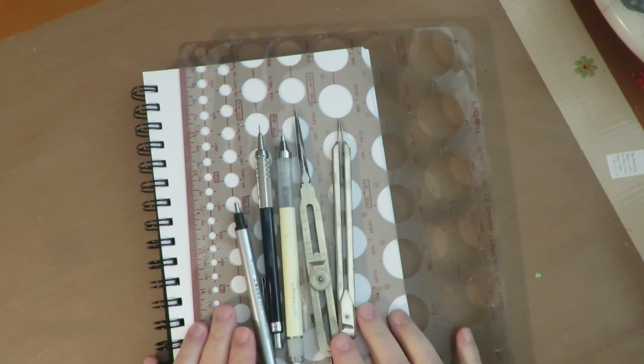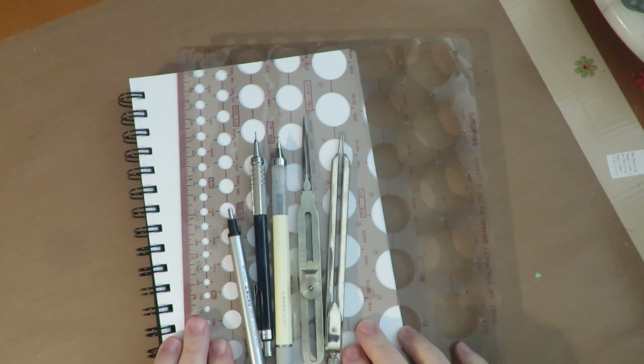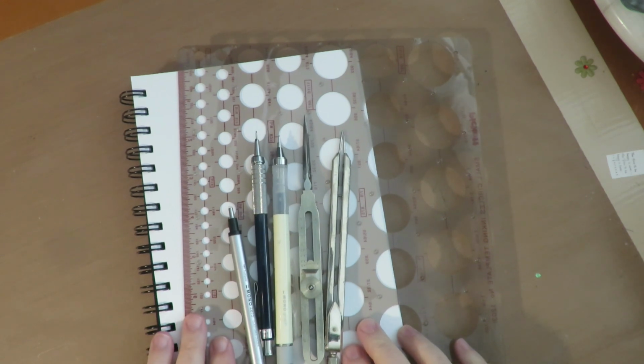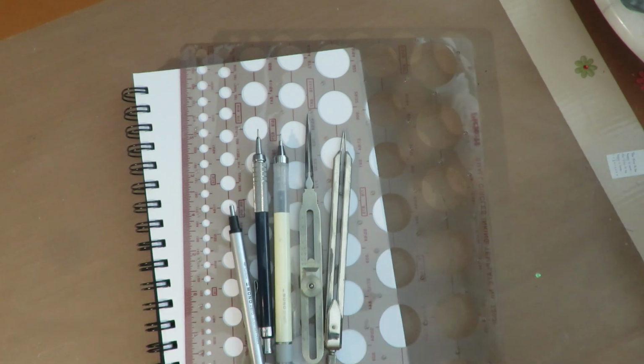Today I just wanted to talk a little bit about the tools I like to use most for when I'm drawing faces in my art journal. And then I'll give you some tips and tricks and show you how I use them.